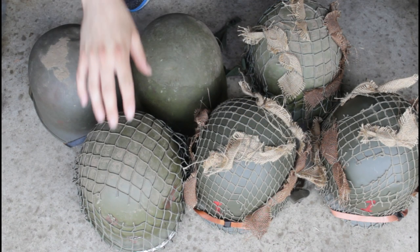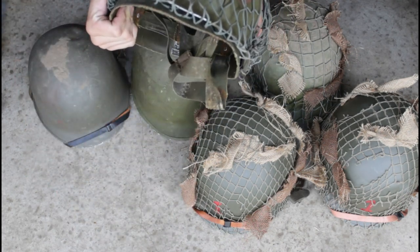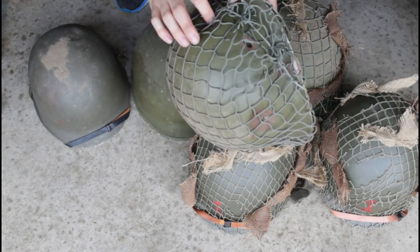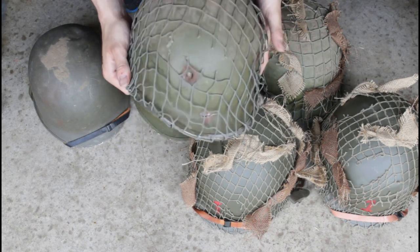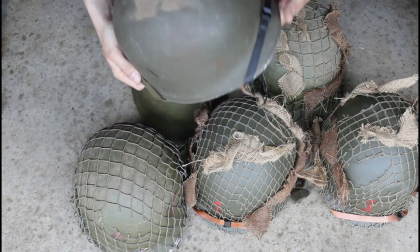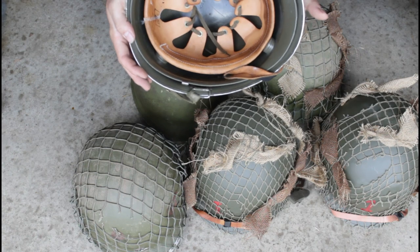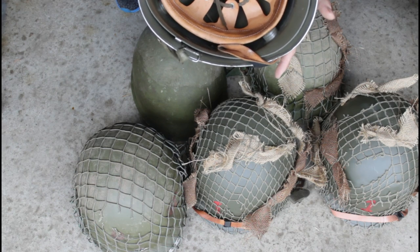Let's start with the one on the right here — this is going to be a Vietnam helmet. This one looks like it was shot up. I got this one from Mike's Militaria. He does some shooting videos to do helmet testing, so we use this a lot if somebody gets shot in the head. You can see the inside is all beat up because it has been shot a few times. This one back here has an Austrian helmet, it's got a nice chin strap and a leather liner instead of the regular canvas suspension system that you'd see in Vietnam, Korea, and World War II.